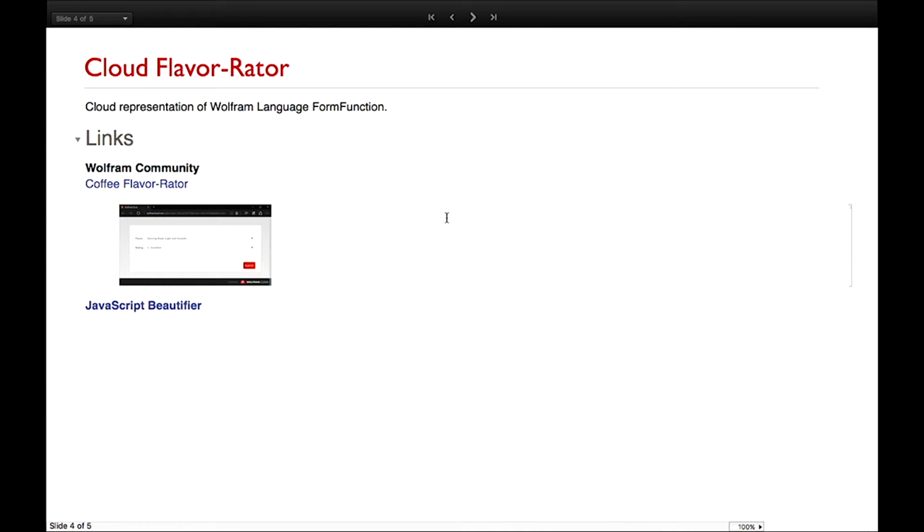So a lot of it was in response to, again, things I was seeing on the Wolfram community. People would ask, well, what could you do with the Wolfram cloud? I started, well, obviously the place to do it is, okay, so this has now been out for a year, Arnold's Flavor-Rator thing. And there's a whole bunch of other examples. There's Tweet a Program, there's the Wolfram Pi Day.